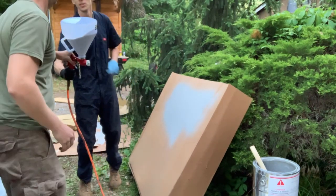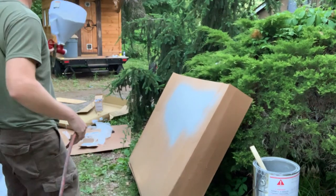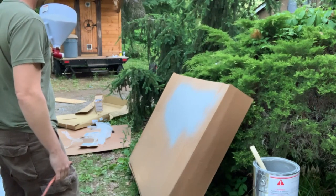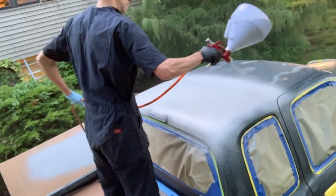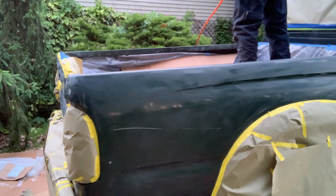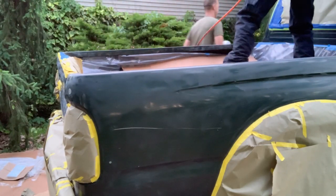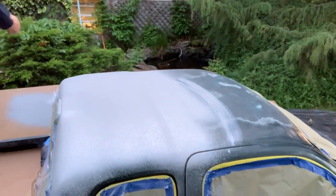You wanna hold it? I'm gonna jump in the bed. I'll get the roof and the hood, and then you hit the sides, all right? All right. Gonna move you way back. Oh no! Hey, grab those paper towels. Actually, I brought a set here. Give me a wad. I dripped, pointing down a little bit. I got it off with towels. Don't worry. I can fix that. That's not an issue.